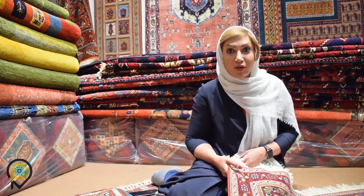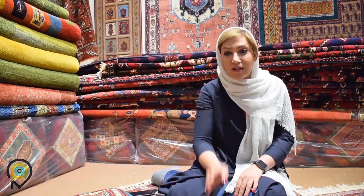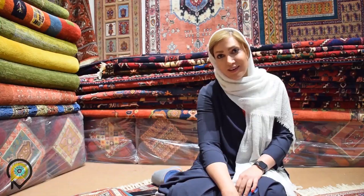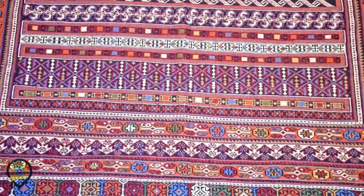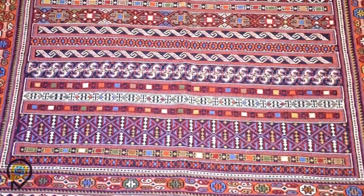From my point of view, having seen these gilims and these beautiful, fantastic works of art, I don't really like the modernized types, but I actually fell in love with the old Shiraki Peach design. The energy it gave me — how it made me feel when I thought about how the nomads would sit on the floor and weave this piece of art in such a short time — it just gave me this fantastic feeling.